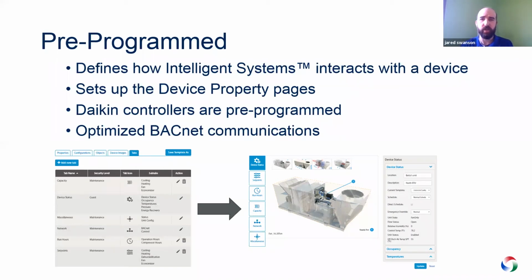So if you do need to make a set point change, it's really easy. You go to the set point tab right here, change the occupied heating set point up a little bit now that it's winter time. So it really makes it very, very simple. And again, we're able to do this because we are that one-stop shop. We are the manufacturer of equipment, controllers, and building automation systems. So we package everything, make it really user-friendly.